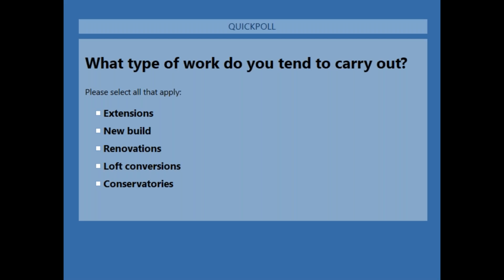I can see, yeah. I'd definitely say, oh, I was going to say conservatories don't tend to be much, but yeah, we've got some conservatory covers now. A few loft conversions, renovations, extensions, mainly new builds. I see a theme of things there.